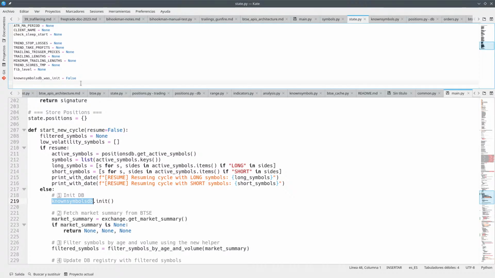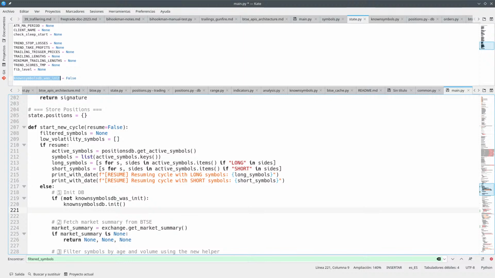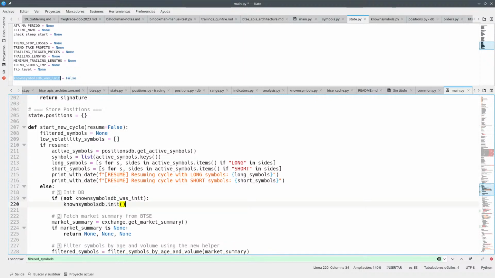And then basically what you do is, if not this thing, you init. Otherwise, you don't need to do that.